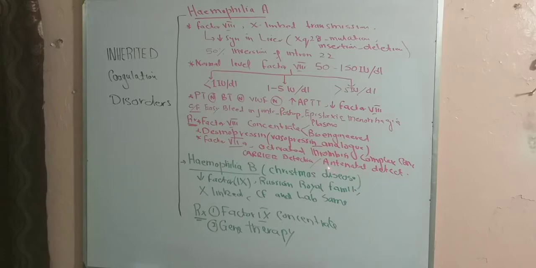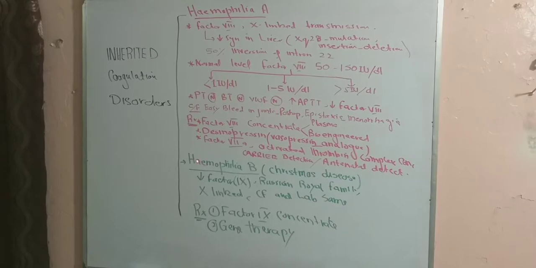We should do it during the 11 to 12 weeks of pregnancy by chorionic villus sampling. But if we do not intend to terminate the pregnancy, then we can wait until the third trimester to do the amniocentesis and molecular and genetic studies. So this sums up hemophilia A. Hemophilia B is also known as Christmas disease, not because of the Christmas or Easter event, but because of the person who was first diagnosed with this problem.